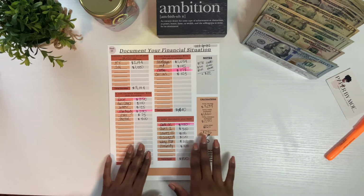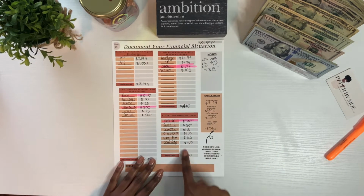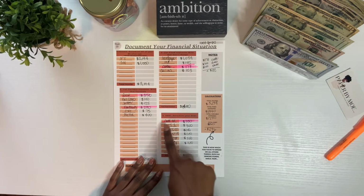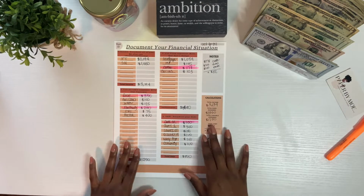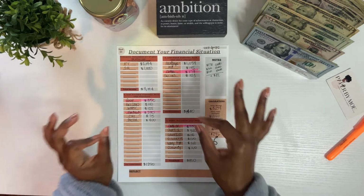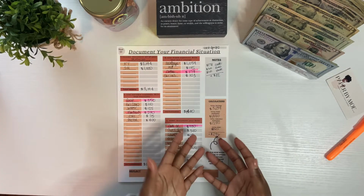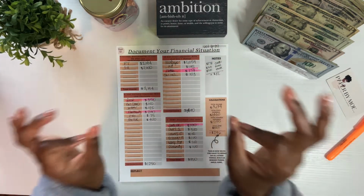We also highlighted them. The care credit was only $100 she owed left. These here were simply what she was paying a month and not the total amount. So once the care credit was done, because the $100 she was paying was all she owed left, she would have another $100. Once she gets rid of cable, she would have another $178. Once she reduces her $350 food bill, as she is a single woman, that would also give her more money and more wiggle room, as well as reducing her electricity bill, you guys.